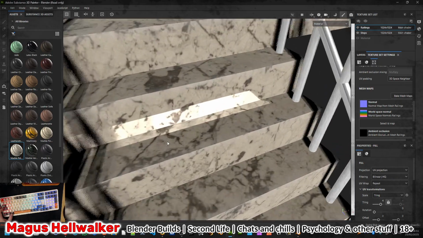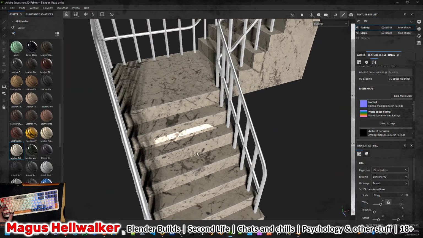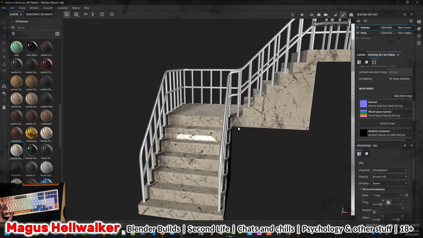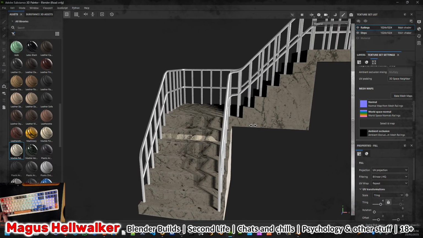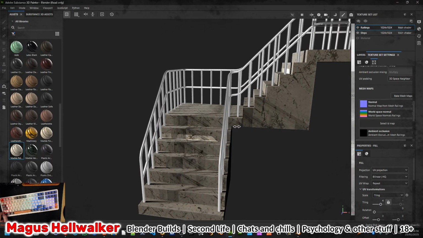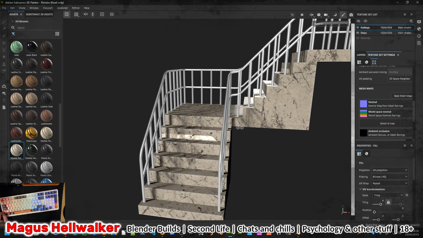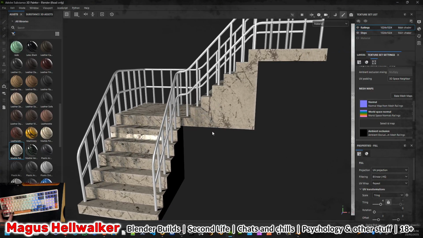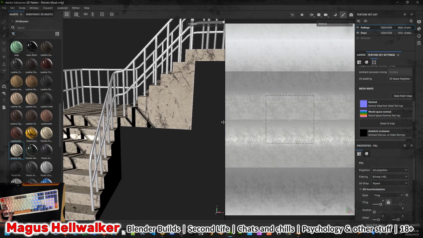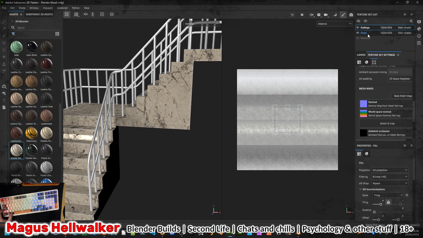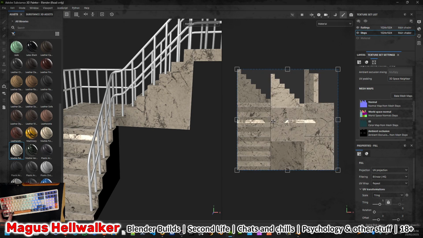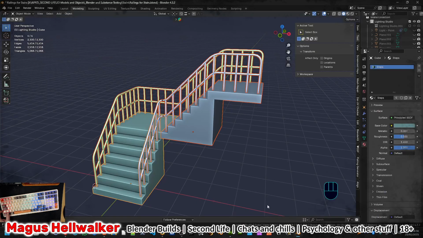Why is that there? I think this is a light thing. Yeah, it's a... Oh no, it isn't. Okay. I don't really understand what that's doing. If we look at the steps, we got some kind of really weird anomaly going on there.